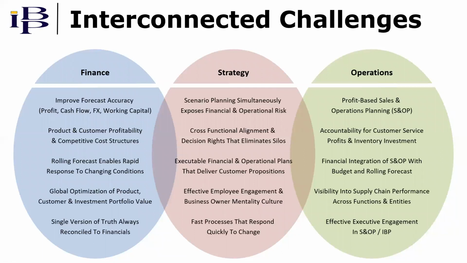So if you look at the research studies out there in global manufacturers, these are the things that show up time and time again, like for S&OP, effective engagement of executives in the S&OP process is a problem, integrating it with financials. And over here, you see that rolling forecasts enable rapid response to changing market conditions. These are all things that you'll find in different research studies that are very common to them all. And this is the thing I highlighted here, with the interconnected nature of cash flow forecasting and scenario planning.